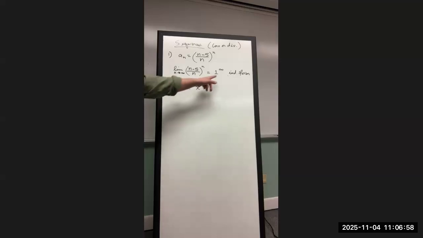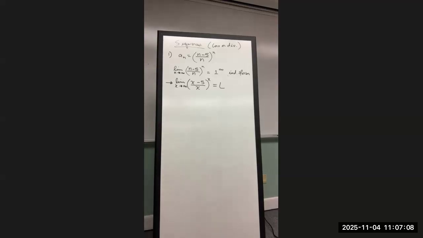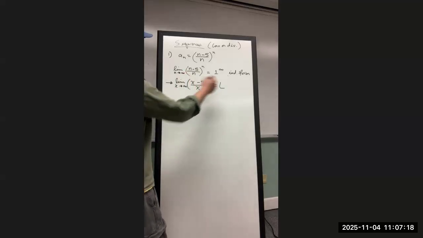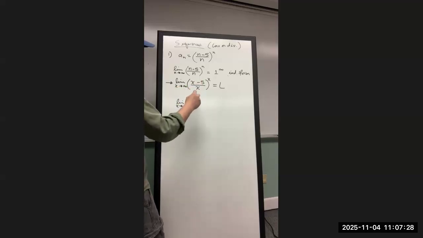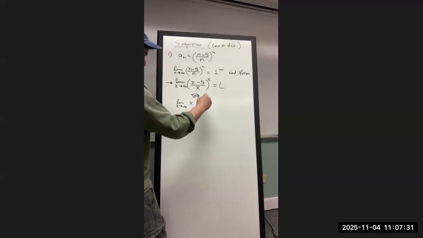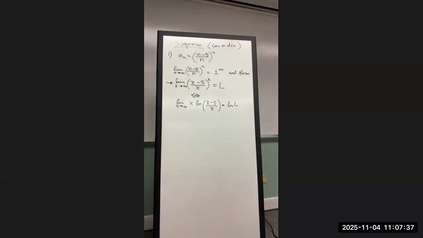And since we know this is an indeterminate form, or an indeterminate power, that's what it says in the book, we're going to do the whole natural log trick. If you haven't clued into this already, this is one of my favorite things to evaluate you guys on, because it's tricky and it's a powerful technique. So this should be true if and only if the limit as x goes to infinity of x natural log of (x minus 5 over x) equals the natural log of this limit. I just brought down the x using the log property.